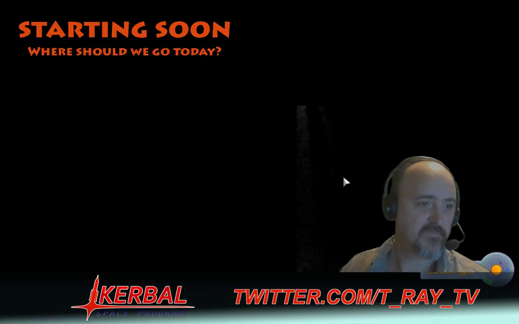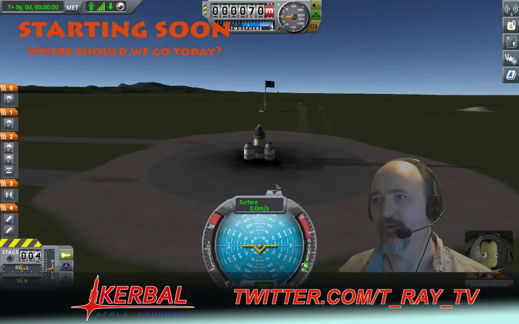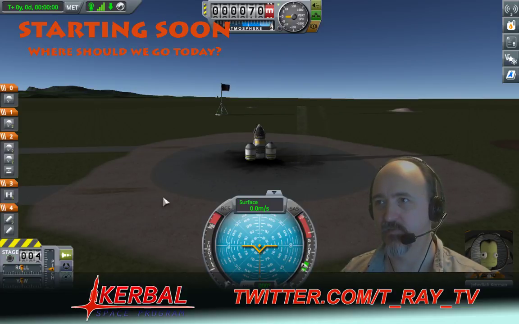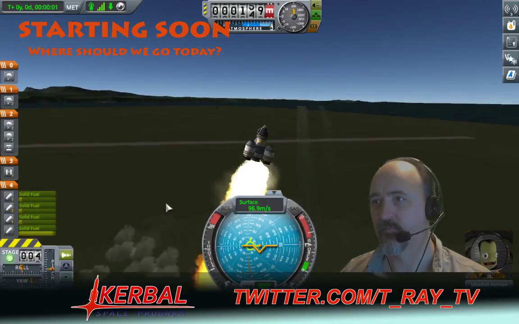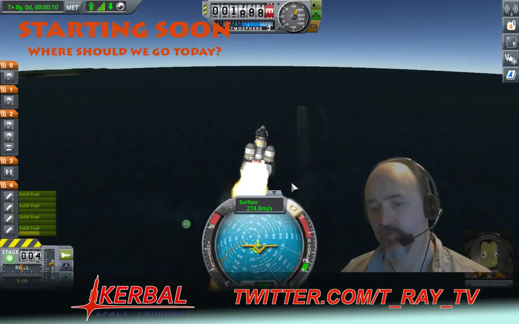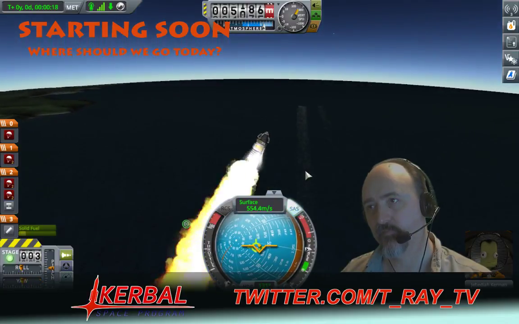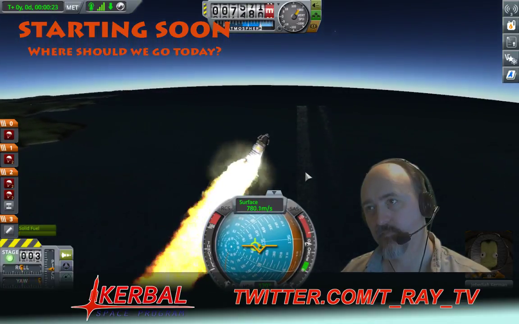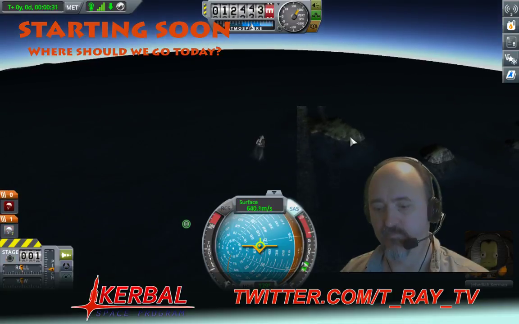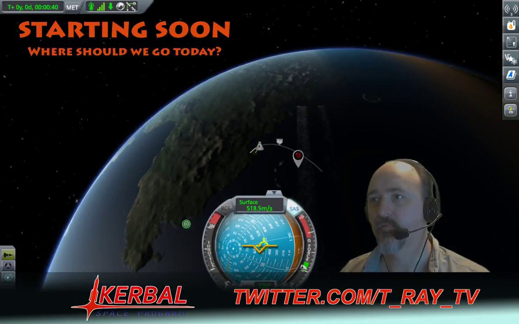F9. That's the easy way, right? Oh boy. So I need to watch that fuel so I can eject those, but this does not want to turn. Oh man, those have already... Ooh, there we go. Maybe. I don't think we're heading the right way. Let's see here. Maybe. We might have it. We'll probably fall a little bit short.